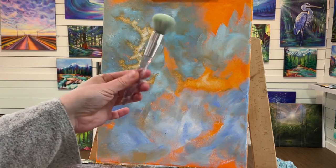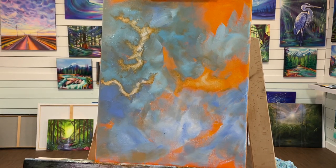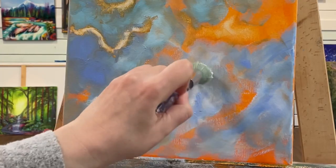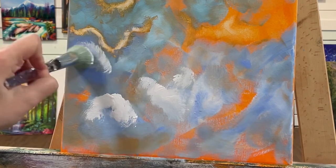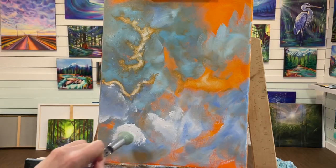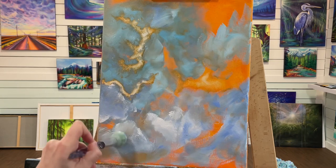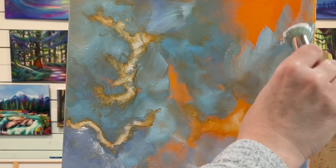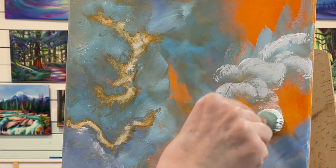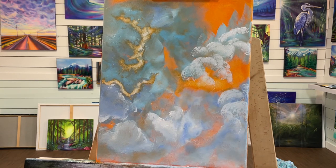I've got another mop brush here, it's dry. I've got a big jar here — I'm just going to dip right into my titanium white and start coming inside each of the clouds. Some of this right here where I had a little bit of water dripping is a bit wet, but that's okay, we're going to create some mid-tones. You can also push and tap to create little tops to your clouds, kind of the same way you would push and tap for foliage and trees.